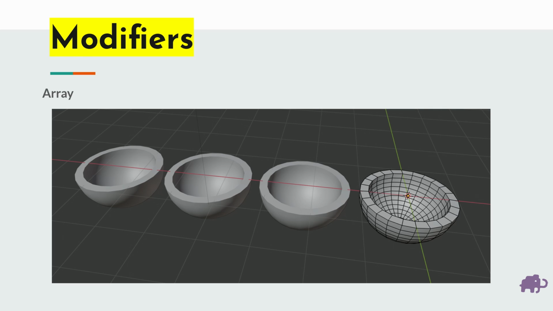Duplicates. Makes an array of them. And if we look at the spacing in between, it is exact. So rather than trying to duplicate a bunch of them, if we're making the Audi logo, right? The Audi logo has four circles, I'm just going to say that it has 4. There's a certain amount of spacing that we have to consider, and it's the same thing, duplicated over. So array is great because it gives us precision, and we can set the spacing in between. It basically duplicates it however many times you tell it to.